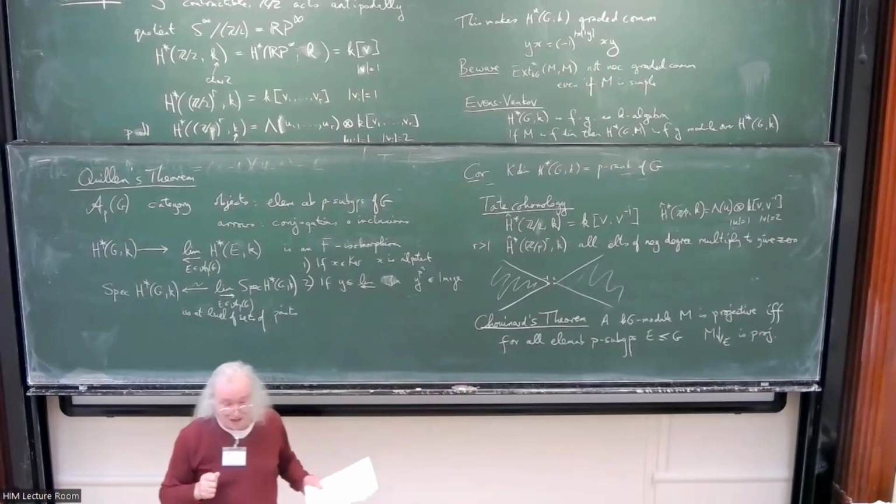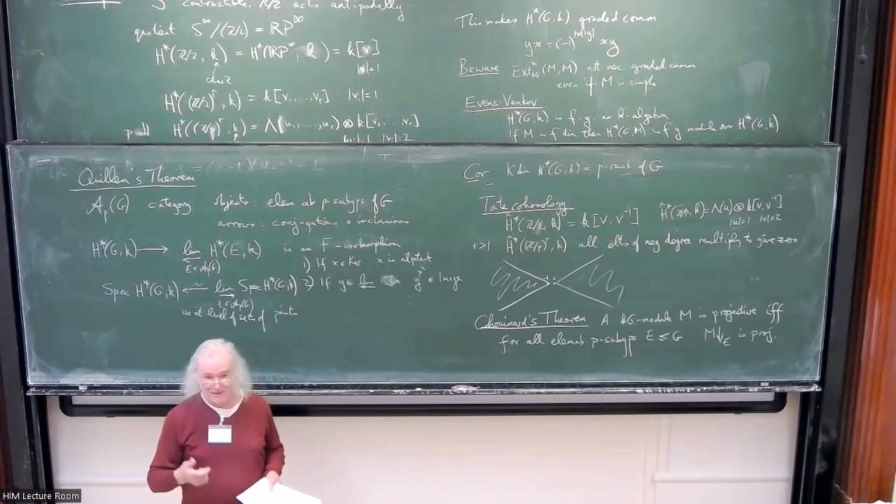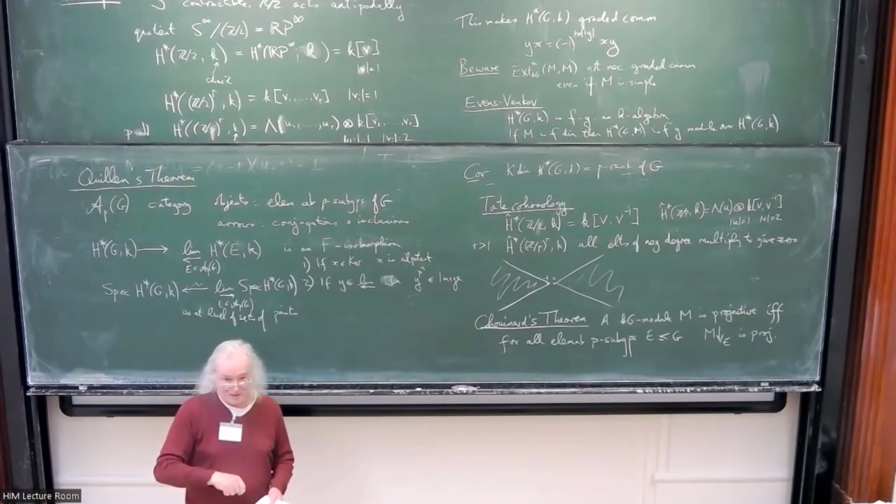Yeah, so let me give you an example of this. Let's say you have the quaternion group of order 8. Let's think what the elementary abelian p-subgroups, 2-subgroups, are. Well, there's just one. There's that central involution, and that's it. So if you have a module for the quaternion group of order 8 and you want to know whether it's projective, you just have to restrict down to that involution. Let's say that involution is called z.